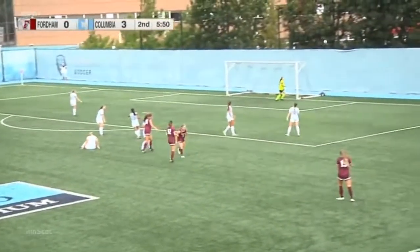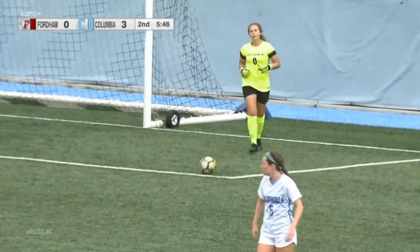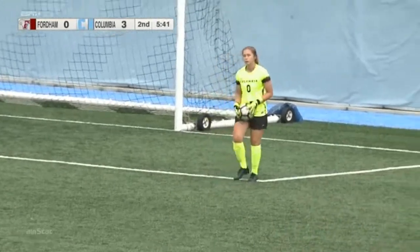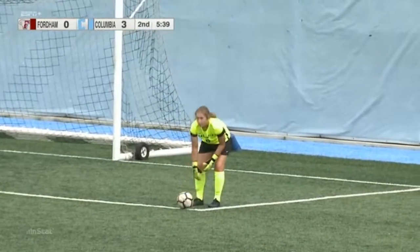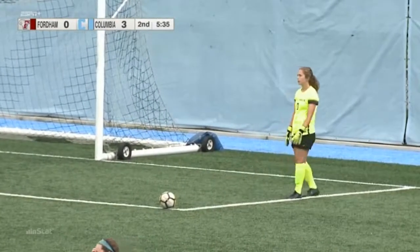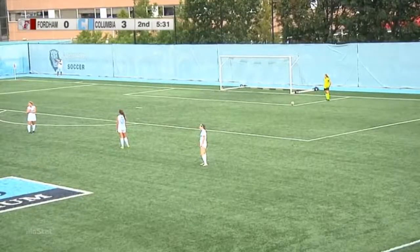As a defender, you don't always have to win a tackle. You don't always have to block the shot there. She just put her body in the right position. Took half of the goal away. Goalkeeper is in charge of that near post. So neither one of them had to stop the ball. Neither one of them had to make a save, block a shot, do anything. But it forced Ruffley to miss the target from close range.